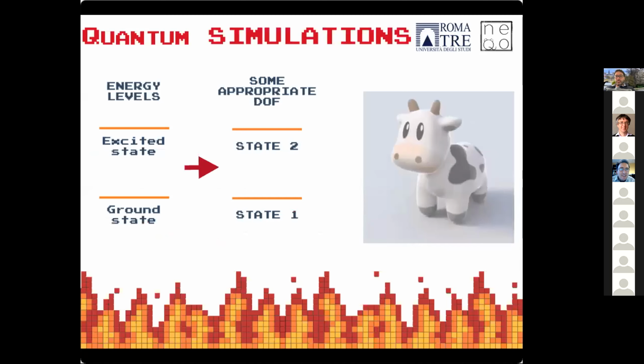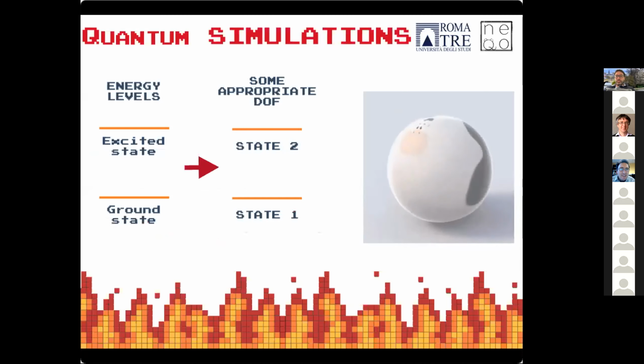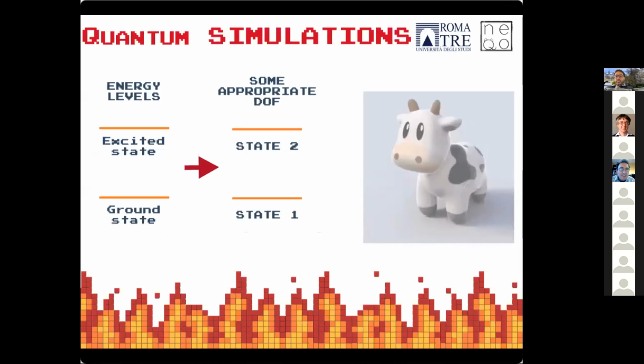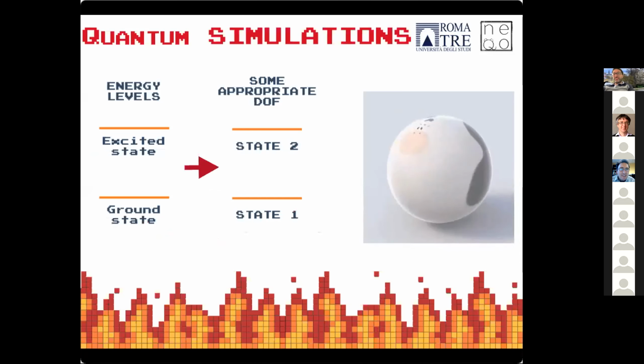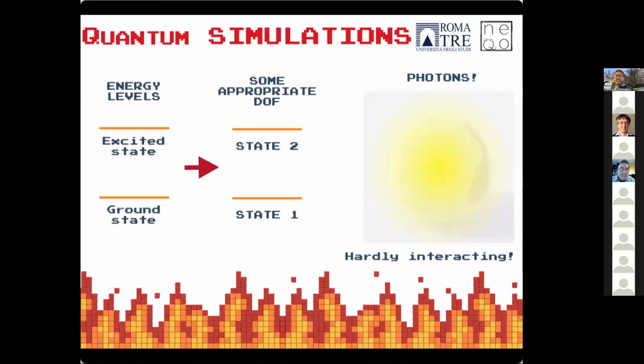So the problem transposed to finding a way to map our two-level system into another degree of freedom of which we can control the dynamics. One possible solution for this degree of freedom is to choose something related to photons. This is because it's really hard to make photons interact, so we really struggle to do that. So when we do, we are sure that there's not going to be any other interaction we don't want happening at the same time. In order to do so, though, we need to generate our single photons.